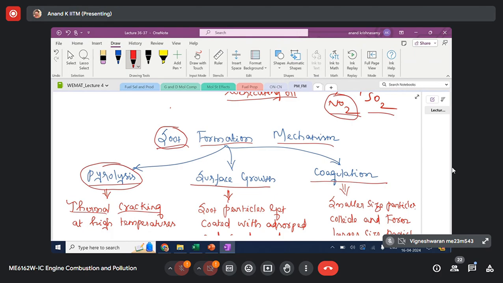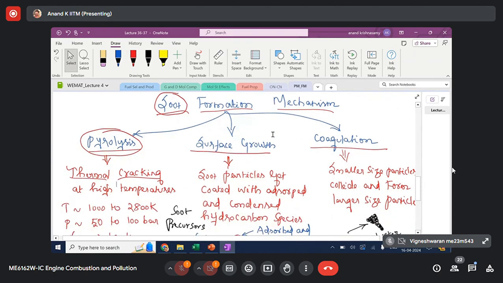In the absence of oxygen? Yes, in the absence of oxygen, or we can say very limited oxygen. That is how the pyrolysis reaction will take place. So it happens in an oxygen-deficient environment. In the absence of oxygen, our O2 concentration will be very, very low. Okay, so it will be considerably low.